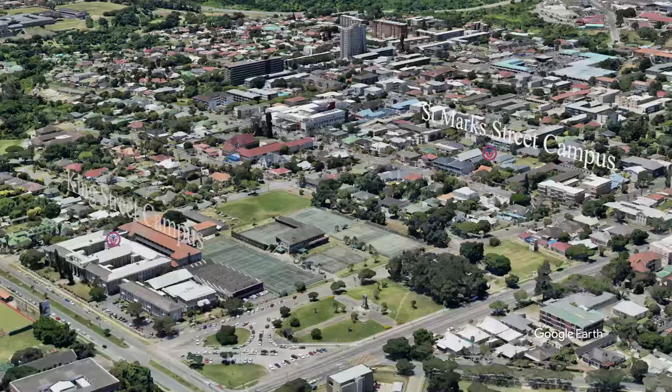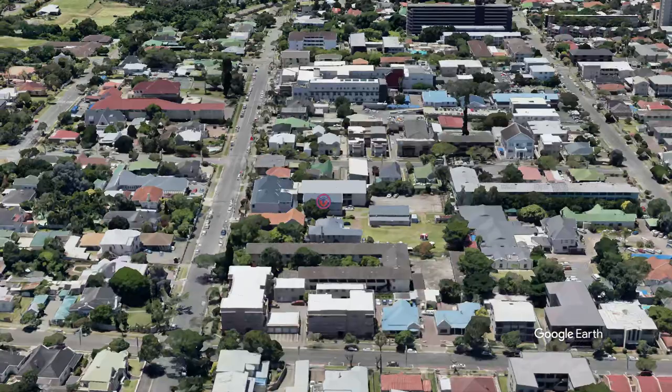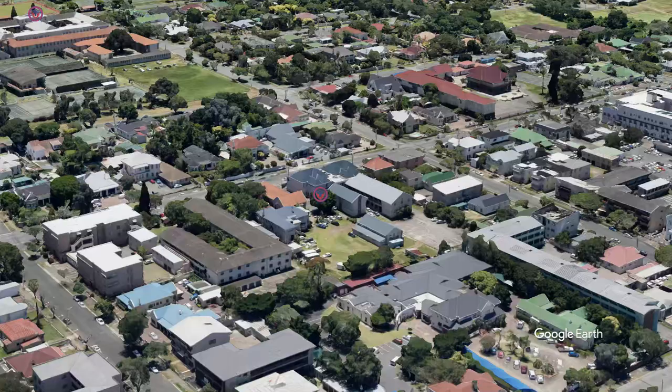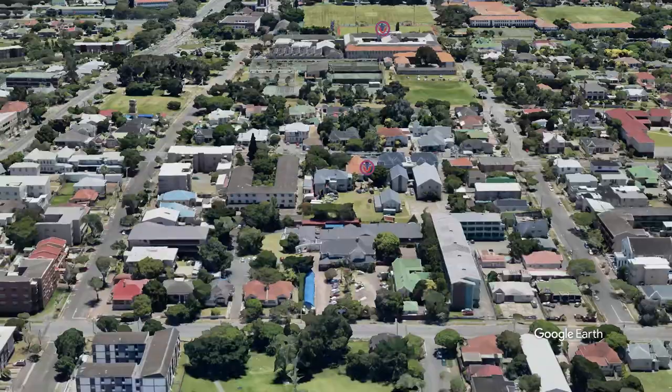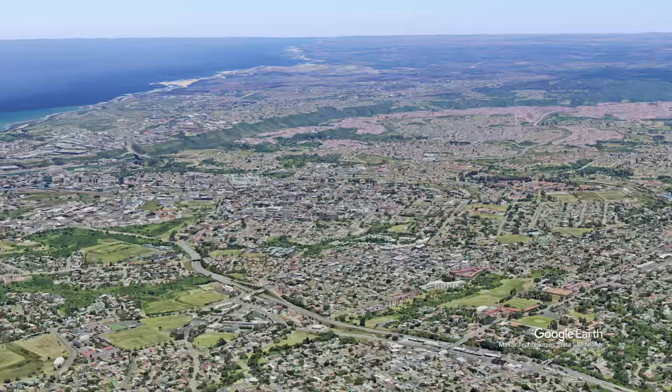Let's sweep across now to the St. Mark's campus. Buffalo City provides a whole range of programmes — they offer all the business programmes. You can do finance, economics, accounting, education and development, which includes the child care qualification, office administration, tourism, IT, and mechatronics, which is a combination of mechanical and electrical engineering where you learn how to work with robots in all their complexity. A really worthwhile programme.